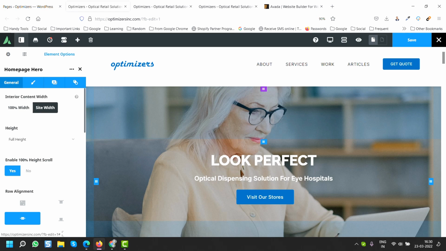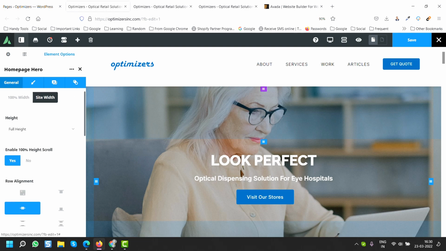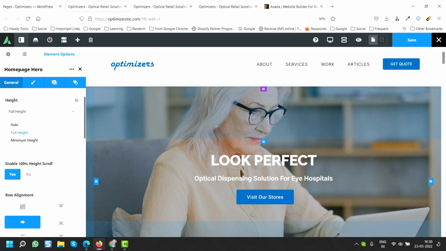Within the general tab, you're getting an option to change the width of this particular container. You can change the width to a percentage or to site width. But in my opinion, if you are using an imported template within Avada, I would not suggest changing it. Height you can also change: you can set it to auto, full height, or minimum height.